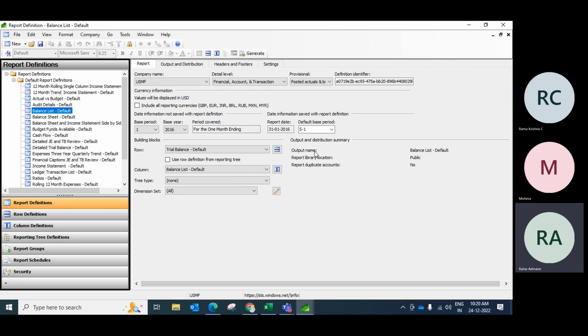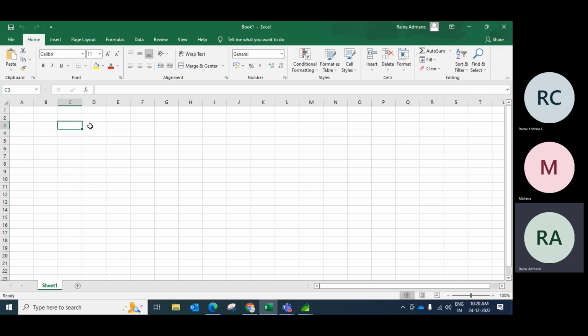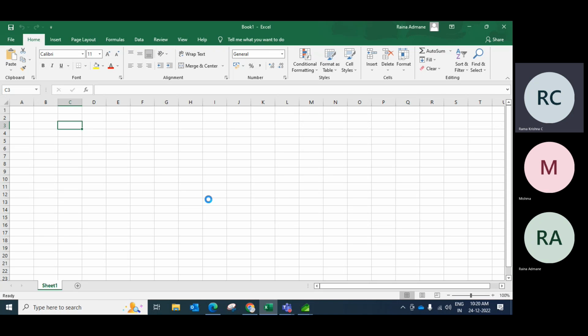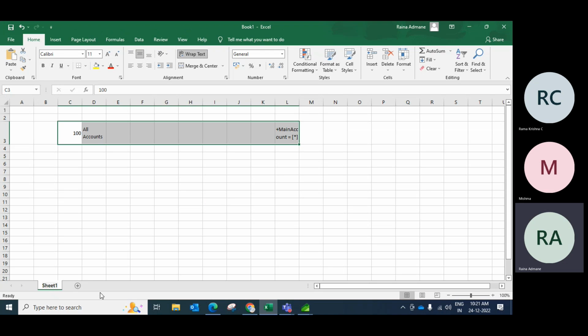The simplest way is to go to this row definition and click here, then copy this, go to your Excel, and paste it here. This is the row definition.